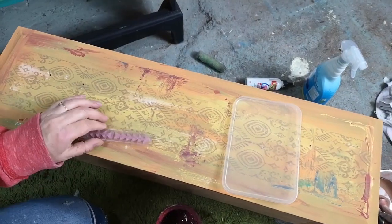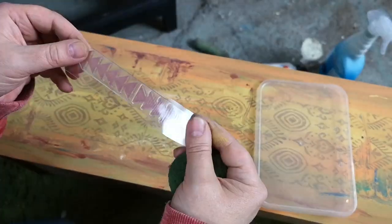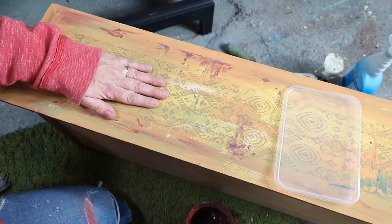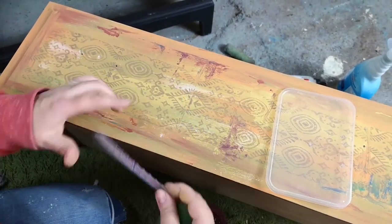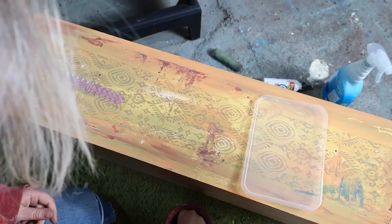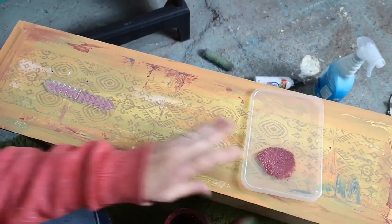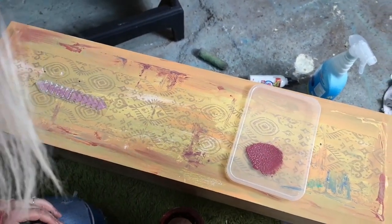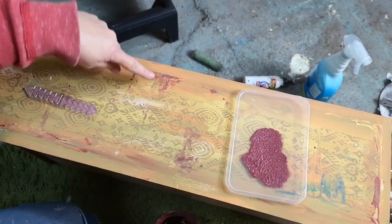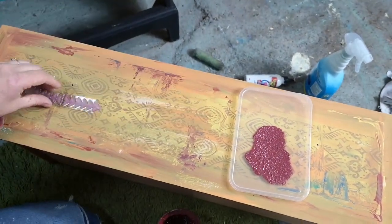So this one here is from the Tribal Prints. It's a little triangle-y one. And this one I'm going to put around the edges here. So I've built up this here. This will be our final layer on this because I'm going quite dark on this one. And for this one, I'm using the burgundy that I mixed up, this reddy colour. I'm choosing this colour because I've put reds and different things. We'll get more colour in the middle, but right now I'm going to go with this one.